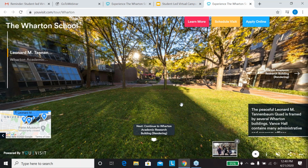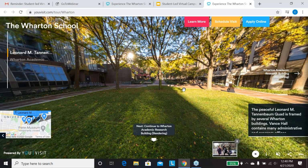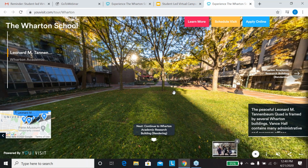And Wharton's Career Center is incredible. I definitely did not take advantage of the career services office during undergrad, but I've spent many hours in the Career Center since being at business school. Like I mentioned, I worked as a data engineer at a startup before coming to school, knowing I wanted to go into an investment banking role. So this is a complete switch. So I worked with the career advisors and the finance club to really make sure I was able to make this transition.